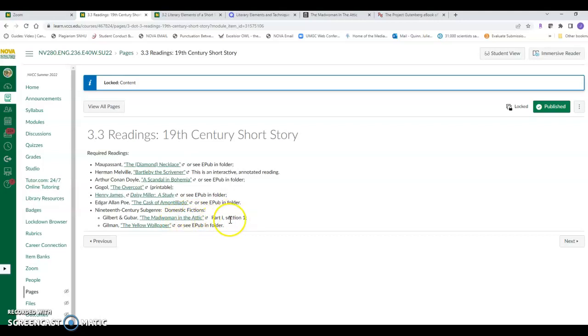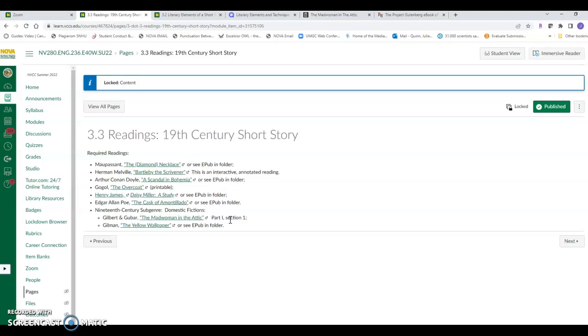itself. And so I wanted to talk about The Yellow Wallpaper, and I want to talk about important literary terms that are going to apply to your work in the projects for these last three modules, 3, 4, and 5. We're going to talk about plot, we're going to talk about conflict, setting, and theme. And as I do this with The Yellow Wallpaper, I want you to consider these terms and these ideas as you put together your project and as you prepare for the midterm.